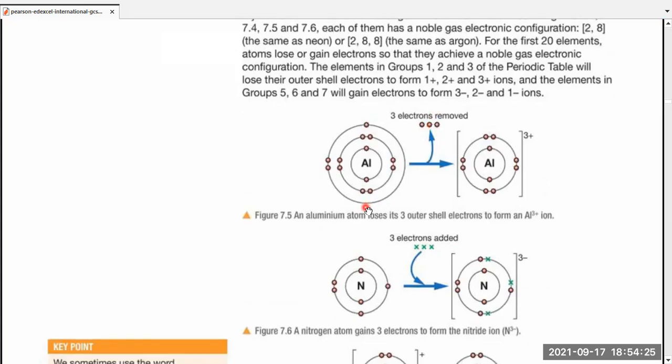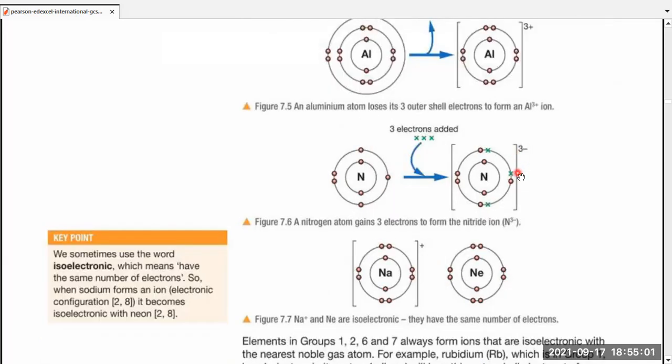Aluminum is present in group 3. It has 3 electrons in its outermost shell, as drawn over here, 2 here, 1 here. It loses those 3 electrons and forms an Al positive 3 ion. Those 3 electrons are added to nitrogen, which is present in group 5. It has 5 electrons in its outermost shell. After the addition of 3 electrons, it forms a nitride N negative 3 ion, nitride ion. And as we can see over here, aluminum nitride would form by the electrostatic force of attraction.